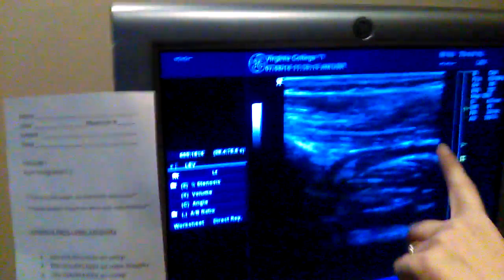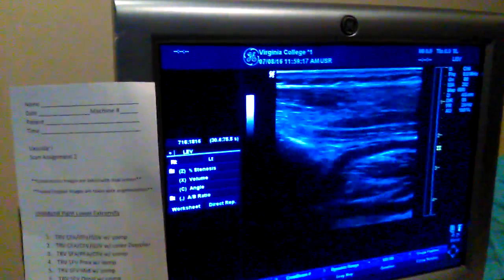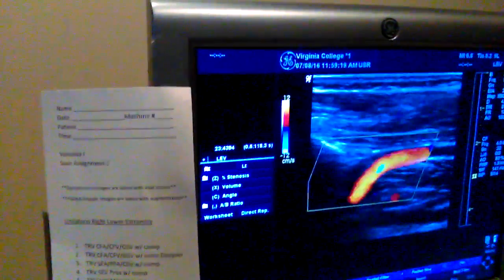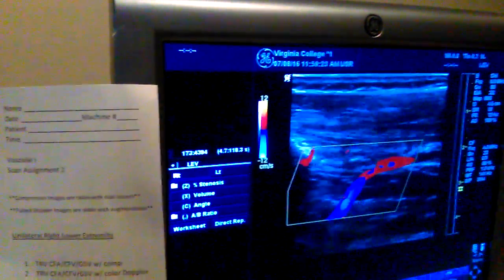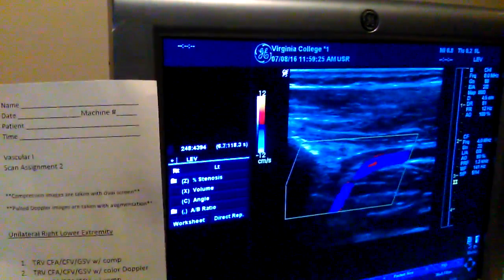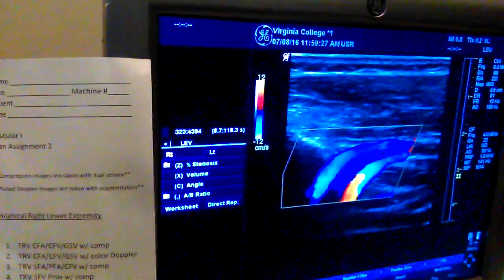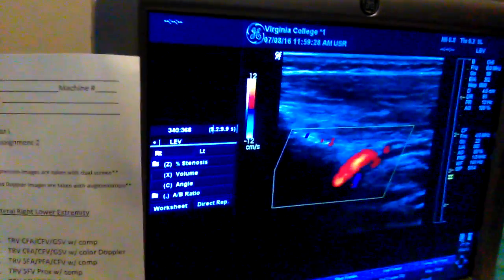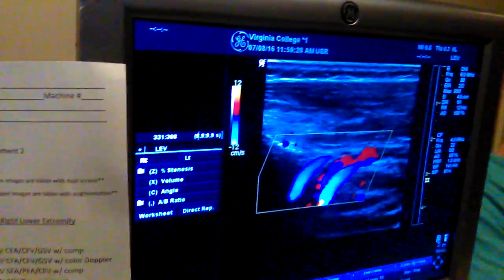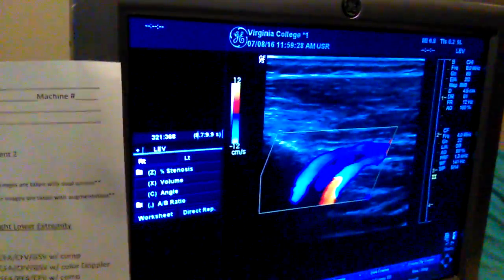And then you'll see the anterior tibials look like they're kind of like diving down. And a lot of times you'll have to, well, on Quan's we can actually see his coming and diving down, but on a lot of real world patients, you'll have to actually put the color Doppler on there to see. And so you'll see the two veins and the one artery, because everything below the knee and below the elbow too, whenever we get to upper extremities, you'll have two veins, one artery.